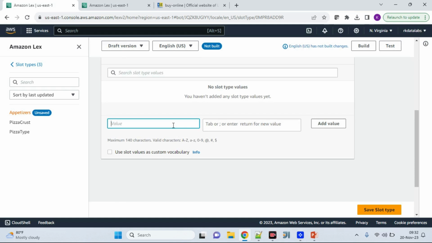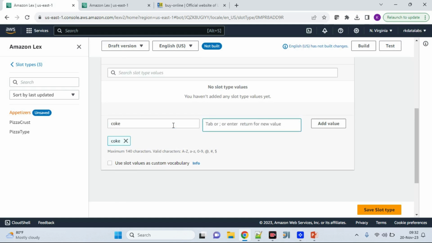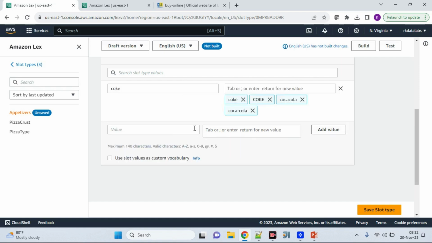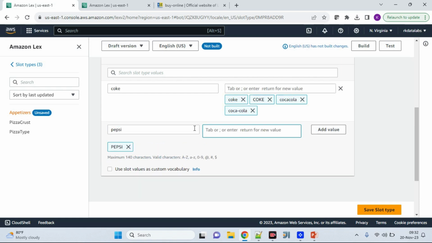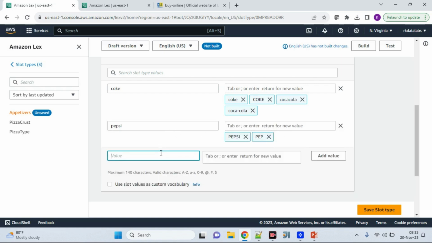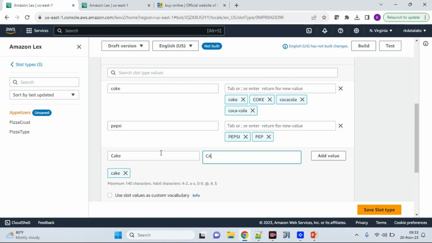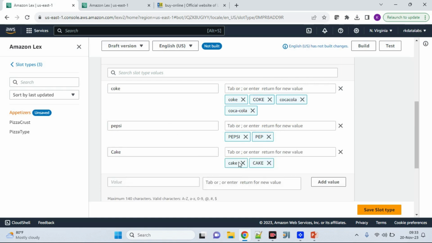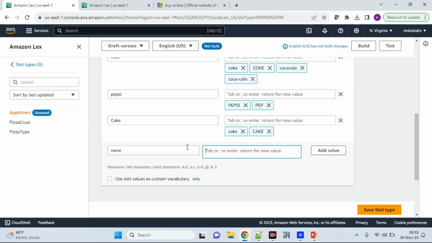Let's say he can order Coke, like that, or Coca-Cola, or like this, right? Or Pepsi, or Pep, like that. Or you want to order a cake, or if you don't want anything, then for the sake of this, let's add none.